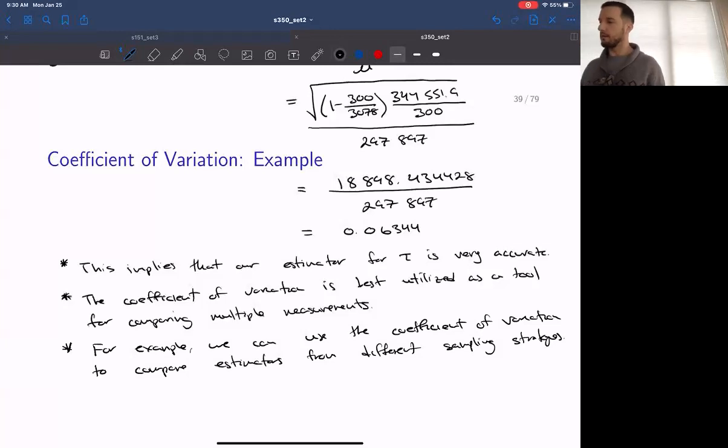All right. Any questions about the CV? We will see more examples of this later as well. Once I start talking about stratified sampling, we'll start to see comparisons. Once we see cluster sampling, we'll start to see comparisons. But for now, I just want to plant that idea in your minds going forward so that you have a sense of where we can go with this particular tool.